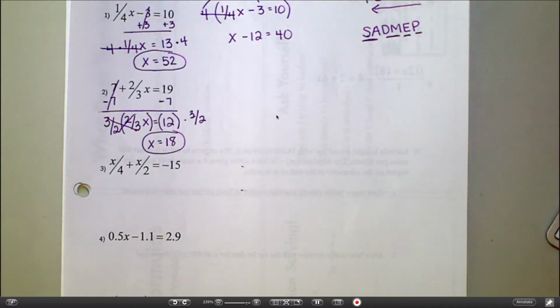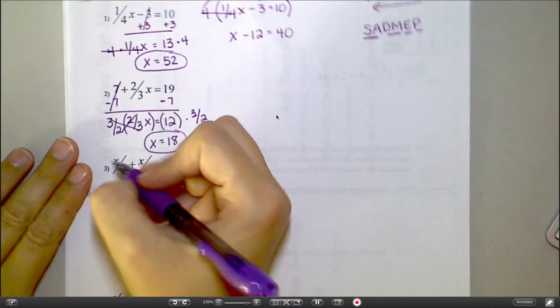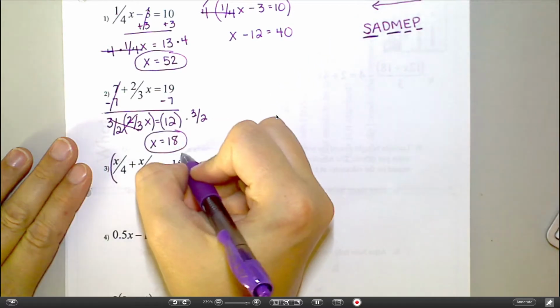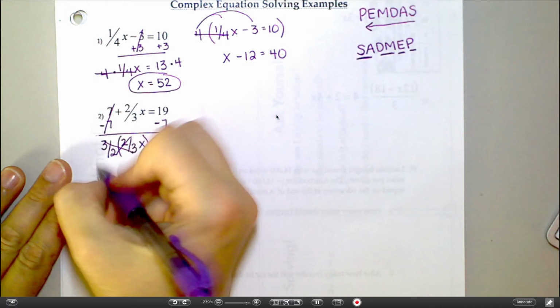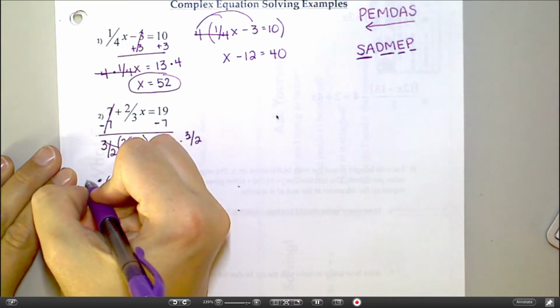Now, technically, if you had chosen a different number that was bigger, this would still work, but it would just make your numbers bigger. So I try to go for the smallest one. But some people might look at that and think 8. Okay? So here's what I'm going to do. I'm going to multiply this entire equation right off the bat, kind of like we did up here, like Austin suggested. I'm going to multiply everything in this equation by 4.